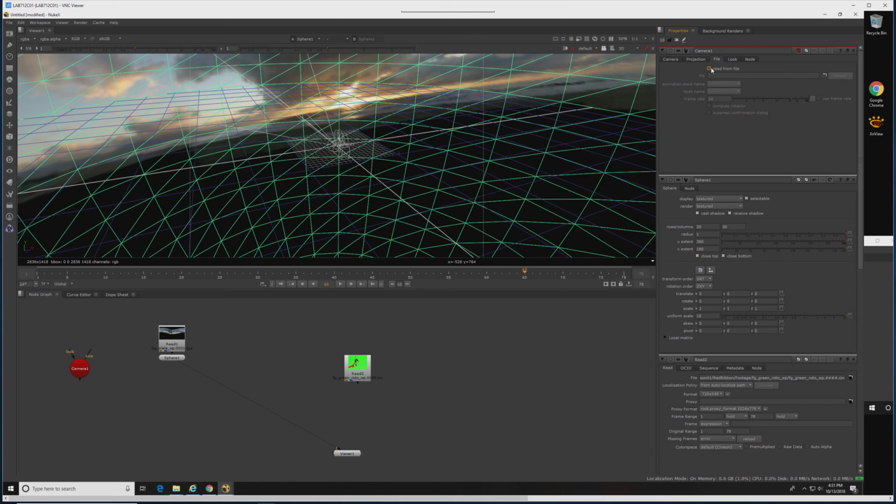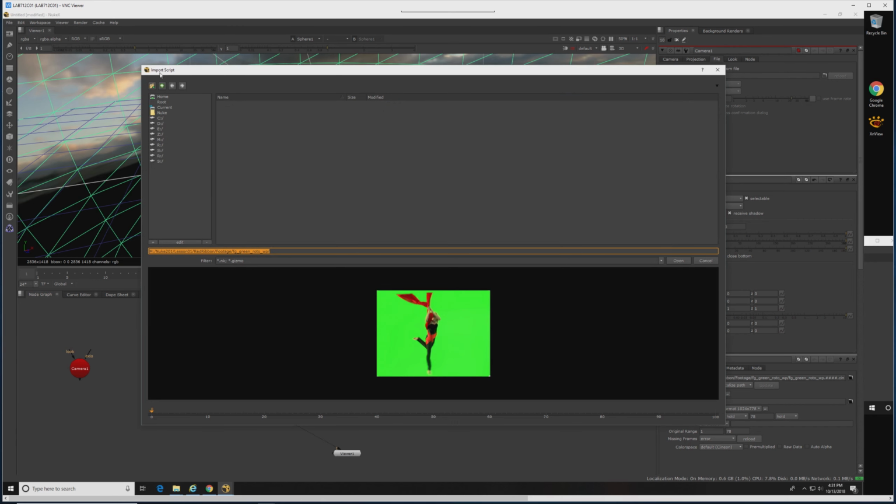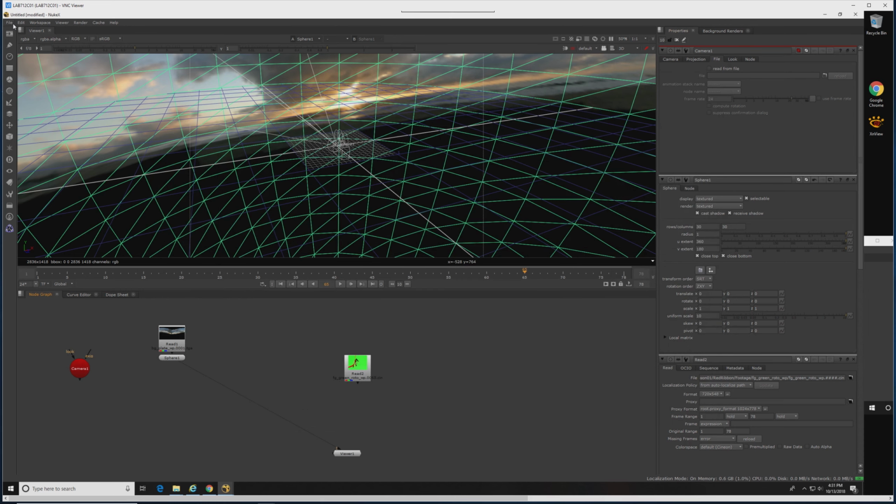Now, last but not least, third-party trackers like PFTrack, Synthesizer, MatchMover have to play well with other applications. They're going to save out their camera data, geometry, locators as a script file, a .nk file, right? So how would you import that? That would be here. I already have an opening script, so I want to say insert comp nodes, or import script, aka they kind of named it. When you actually go inside here, import script is the name when you go to find it, but insert comp nodes is what it's called. Okay, so 3 major ways.